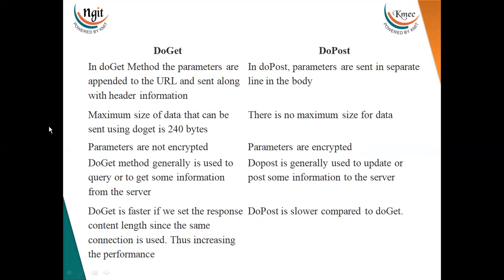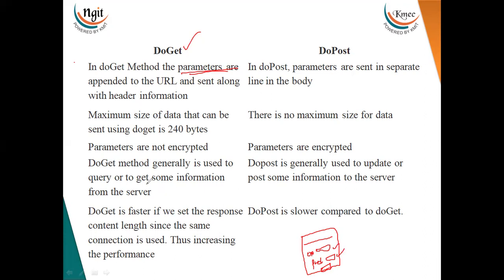Do we have any difference between doGet and doPost? Of course. These are the differences between doGet and doPost. In the doGet method, for example, let's say this is my web page, and here I am entering the username and the password, and clicking on the submit button. To send this data, let us assume I'm using the doGet method.